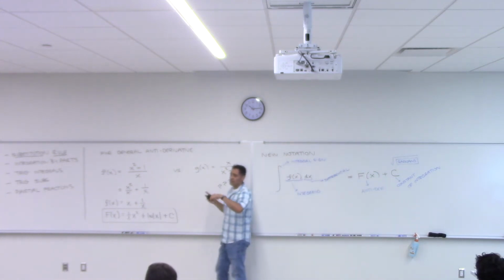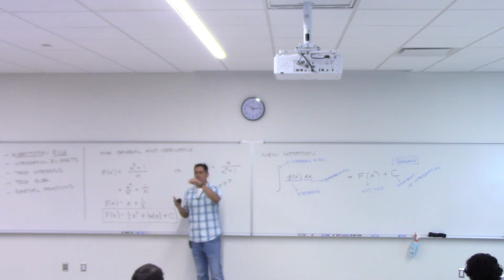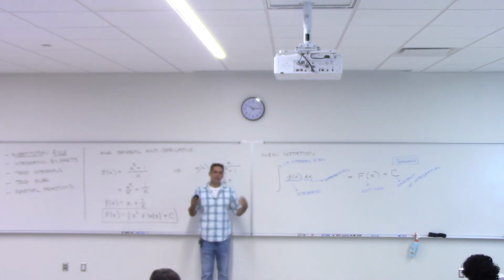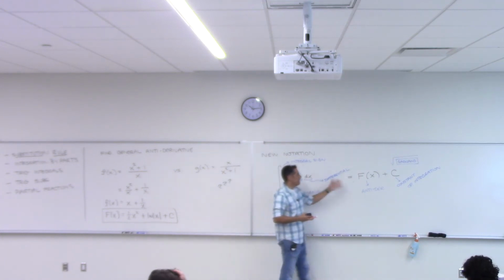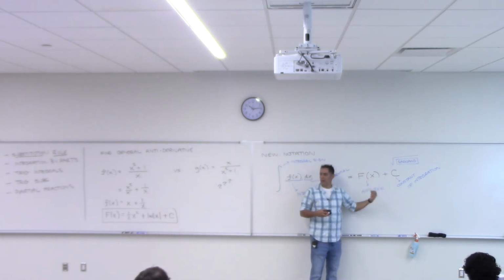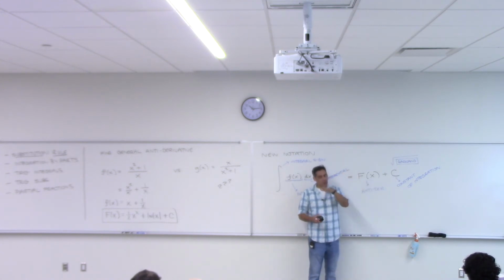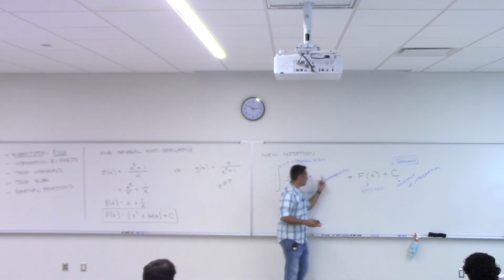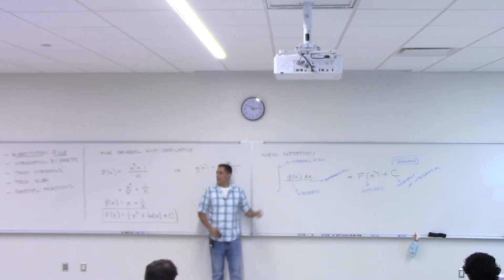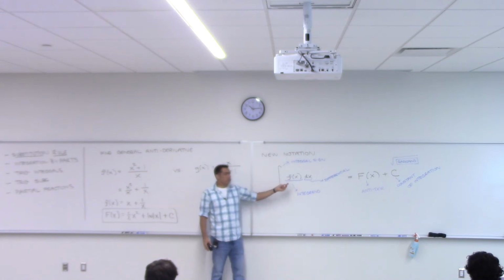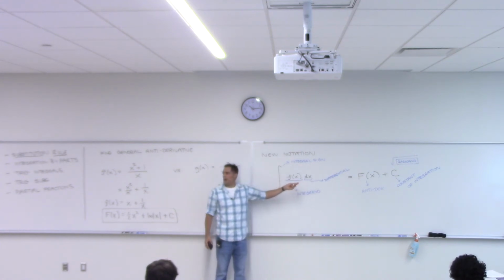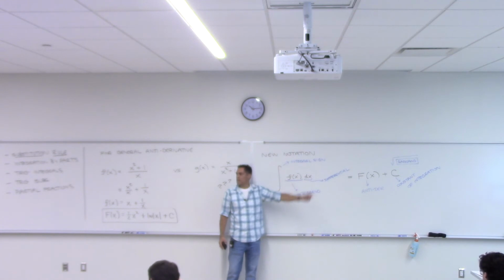Later on, we're going to learn about something called the definite integral. This is the indefinite one. It's called indefinite because think about your answers. Your answer is a family of functions, right? It's not one particular function, it's an entire family. So you're not quite sure, you're not definite about it. It's an indefinite integral, right? And then I already said this is the integral sign, this is the integrand, that's the differential, and then that's the antiderivative and the constant of integration.